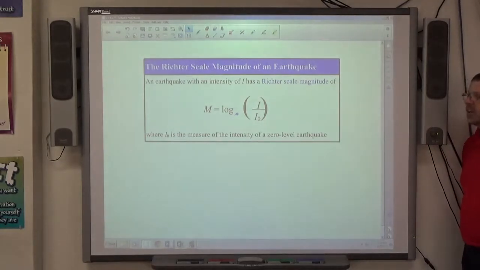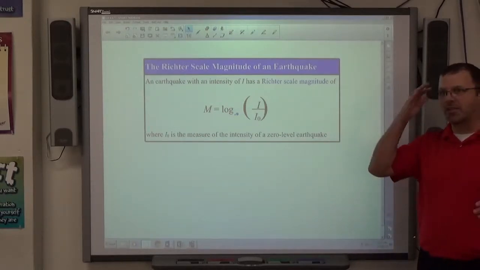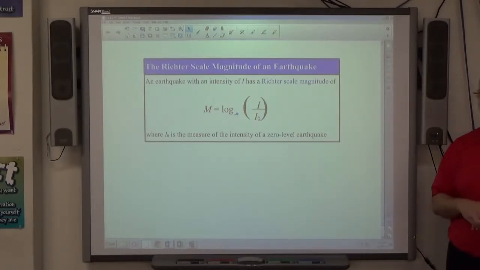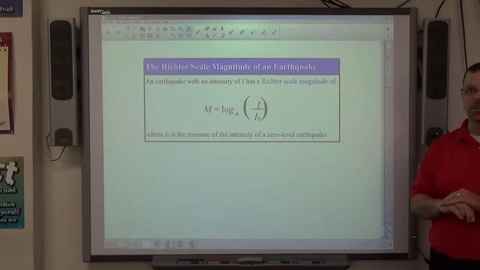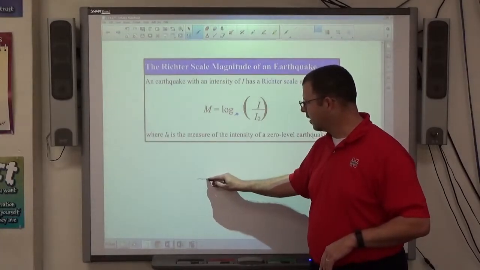I is the intensity of the earthquake. M is the magnitude of the earthquake. I sub 0 is the intensity of the zero level earthquake. Basically, it's the amount of the earthquake happening right now below us. Okay, the tectonic plates are always moving. There's always a little rumbling going on. It's not enough to be detected by us, but they have really sensitive instruments that can determine that yes, the earth is moving. If you ever look at a seismogram, there's always this little thing going on there.